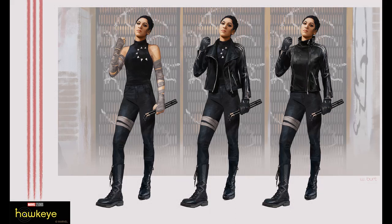There have been some early drafts of Echo from the Hawkeye TV series released, and as you can see, they had the leather jacket inspired look for her from day one, which I think was a correct move. It added a pretty cool dimension to her character and the functionality she had for her lifestyle. Nunchucks, which I don't remember her being seen using, but it would have been cool nonetheless. She really held herself well in fights, and seeing her use weapons was amazing.